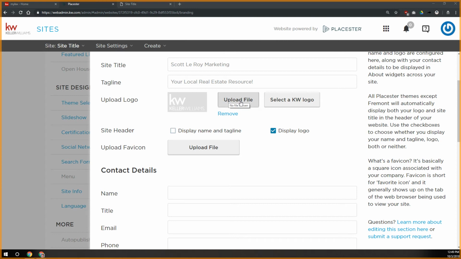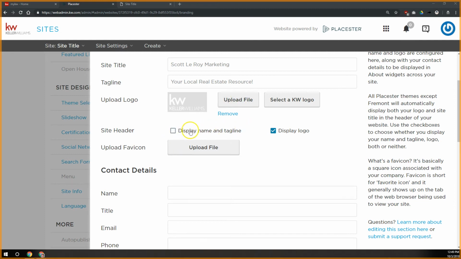Now, I had a question one time about this upload button here. Someone thought that because this upload button was still here after uploading a logo over here, that meant we could add a second logo, an additional logo. That's not what this means. If you click Upload File here, it's going to exchange this logo for whatever new file you've got right here.